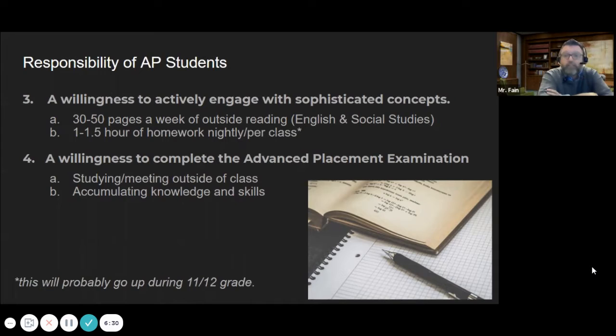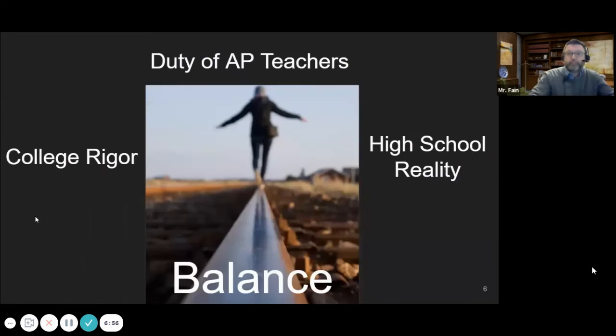And as you can see with the asterisk, this is probably going to increase when you become a junior and a senior as you take more AP courses and more difficult courses at that, like chemistry. We also want you to take a test at the end of the year to see, do you meet that college standard? That test determines if you possibly get college credit. It's taken in May, and it's not graded till the summer. And it's not graded by your teacher. It's graded by other people that I'll talk about in a second.